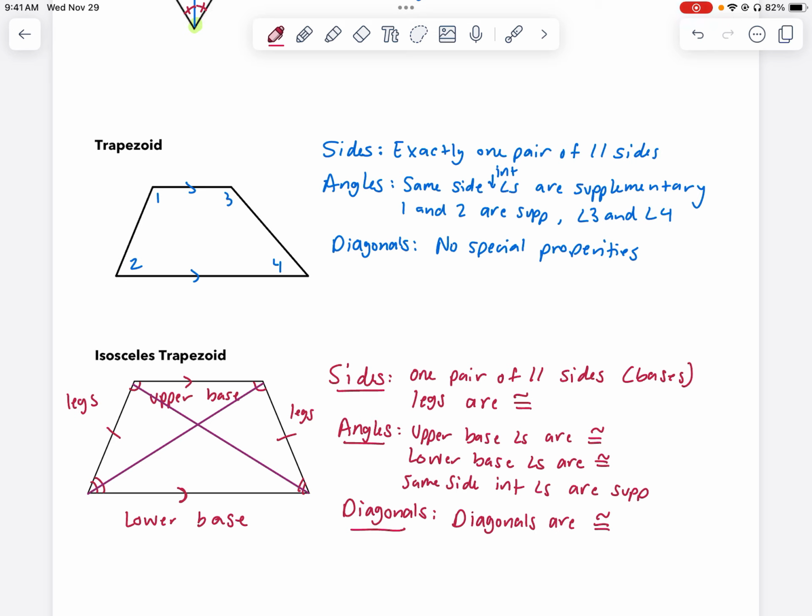It's going to be very important for class tomorrow that you come prepared by having all of these properties down. You're welcome to look through and think about any ways that we are able to prove these different properties throughout these different shapes, why this has to be true. It's very interesting to look through and think about, but these are all of your properties, and then tomorrow we're going to dive into how we use these in problems and in application settings.